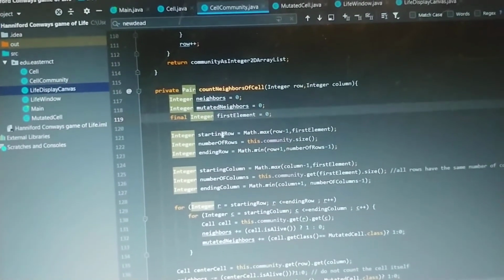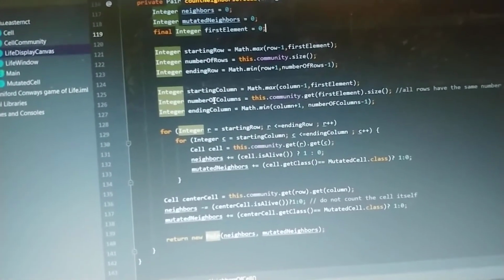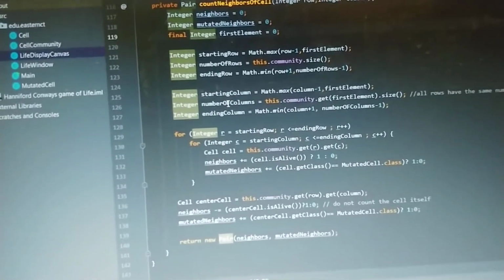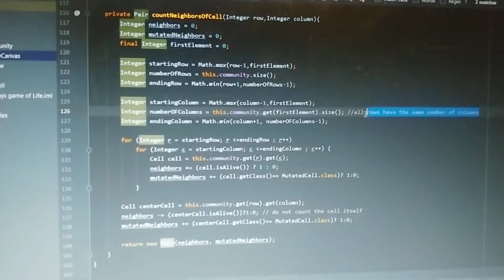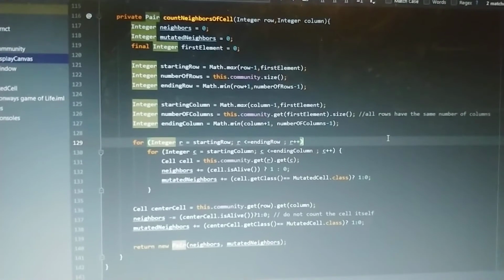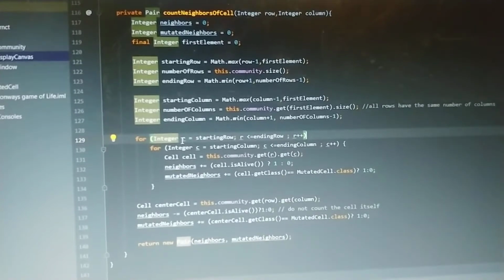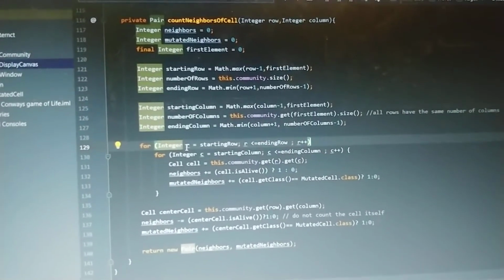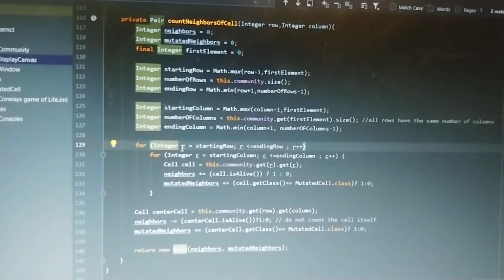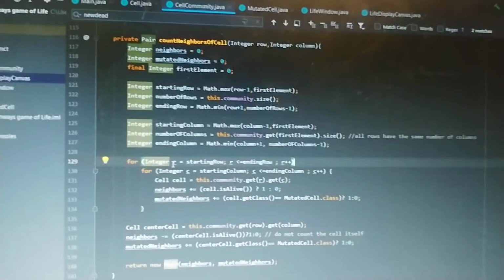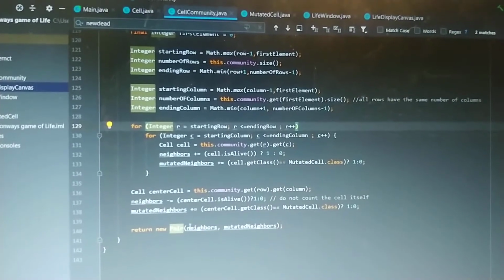This is a lot of the math that you went over. I am still a little confused about this. I was rushed through the part of class where you were going over this. But I know that this also plays into the rows having the same number of columns. I made sure to make that note. So just by looking at this and trying to decipher what I can, it is just counting up all the information that we've gathered so far. It's looking at whether or not cells are mutated or regular. It's keeping track of it, it's counting the colors, and it's helping with everything in that sense.